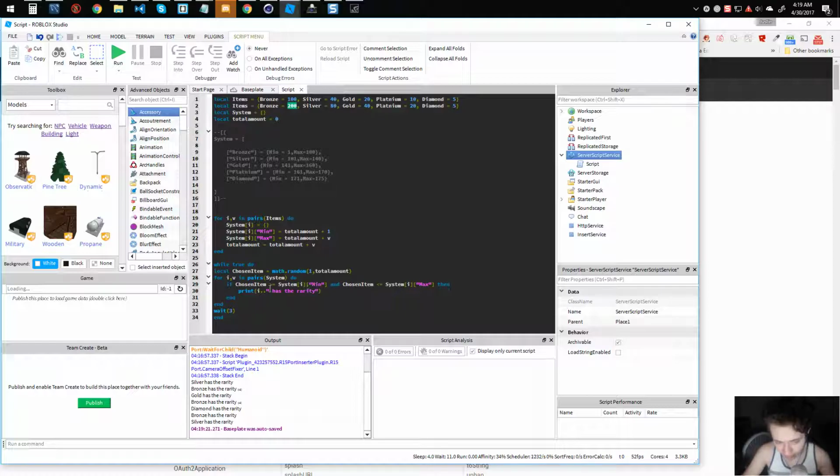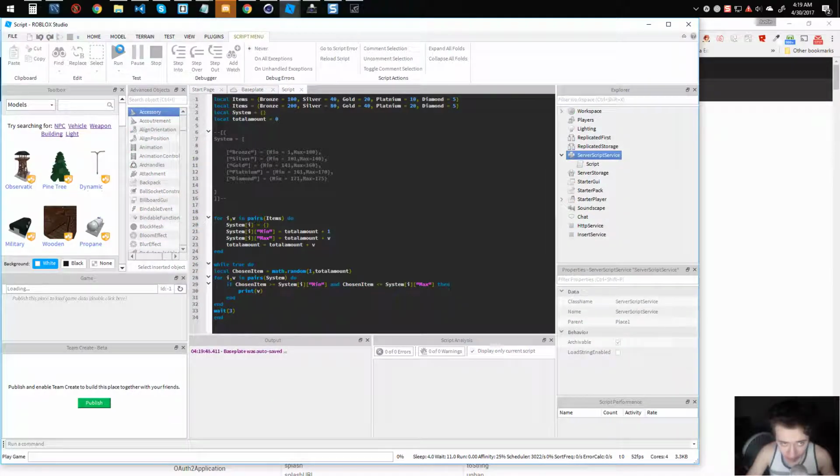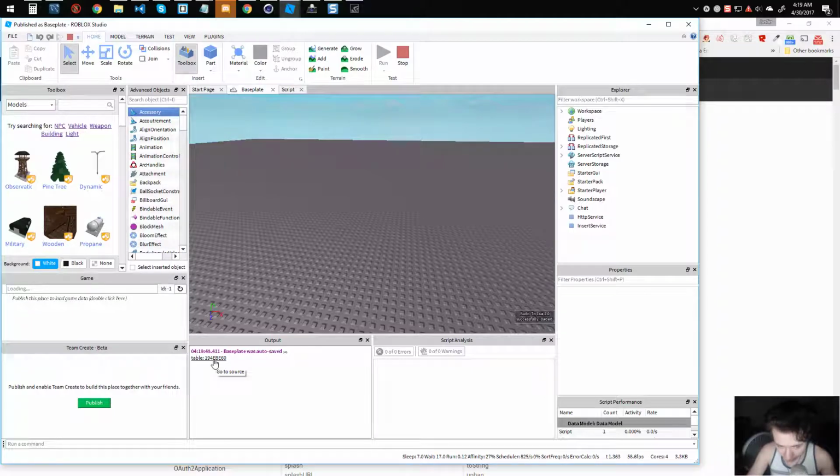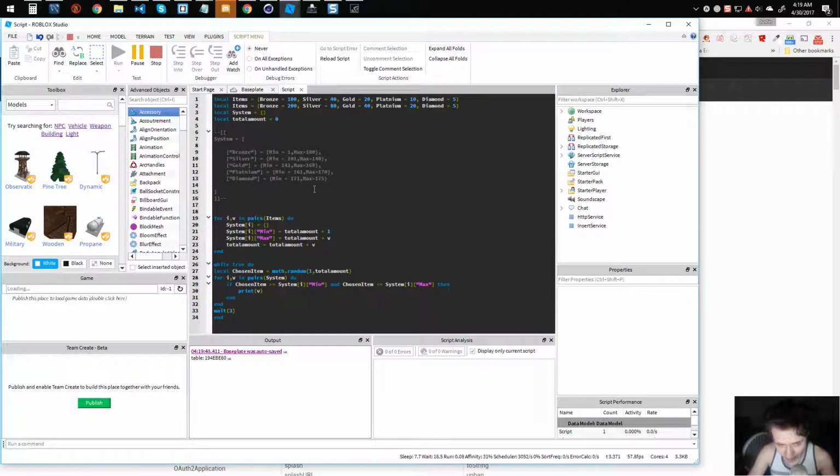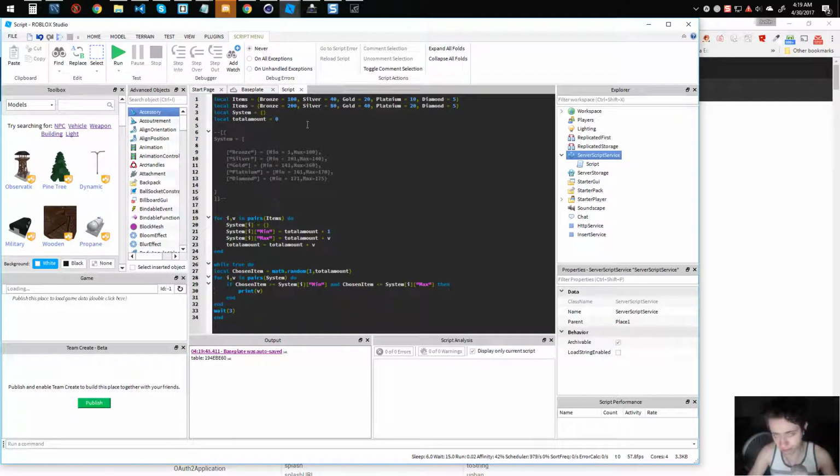And like I said, if I did I has the rarity, and then I's bronze, this type of stuff. V is a bit different. If I did V, print V, you're gonna get a table. Yep. And you could loop through that table too, and if you want to go into specifics and all that type of stuff, you could do that by yourself.